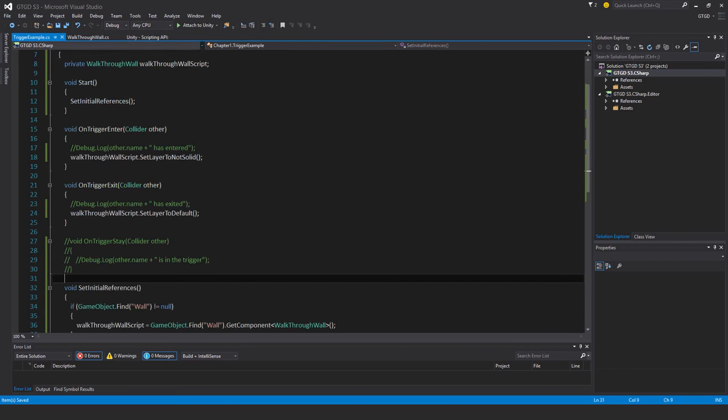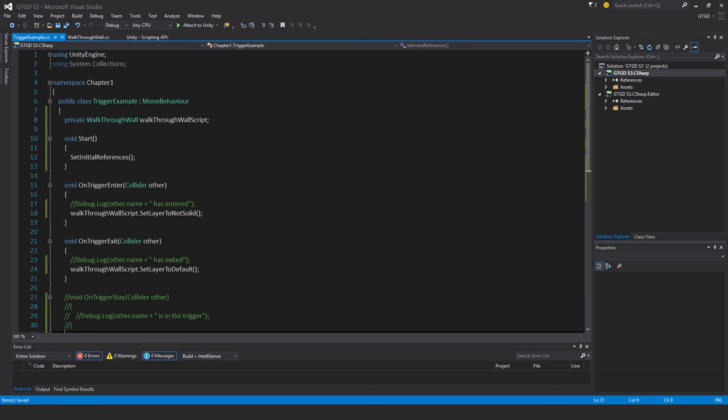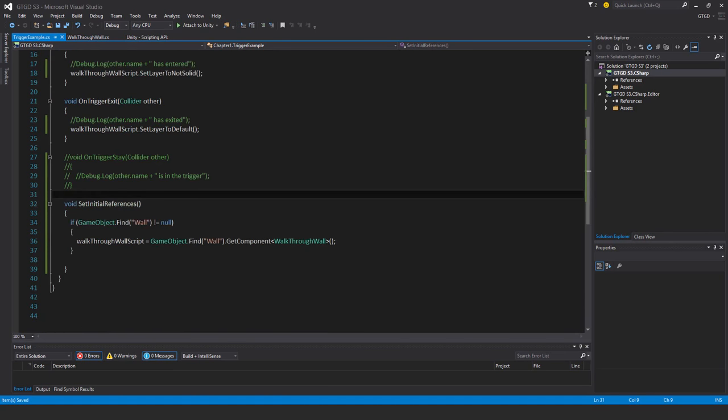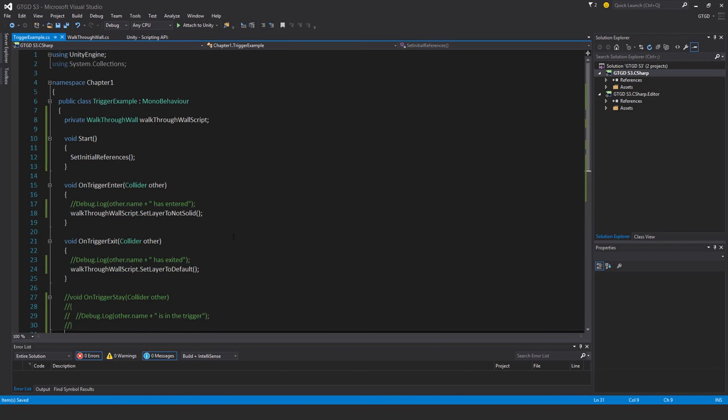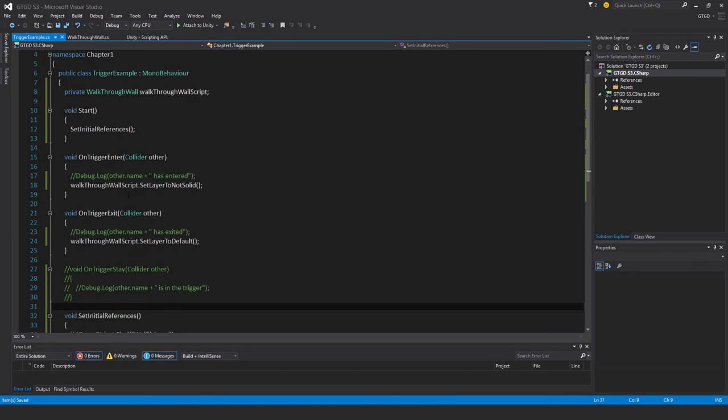I then, in the trigger example script, set a hard reference to the walkthrough wall script by first of all finding the game object called wall, then getting that component and storing a reference to it. Then in onTriggerEnter, I set the layer to not solid by calling that method, and in exit I set it to default by calling that method. So it was really simple.